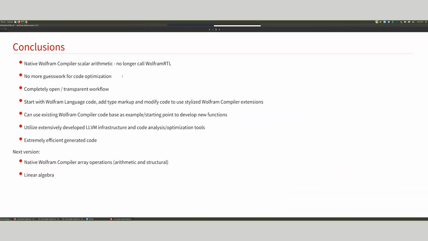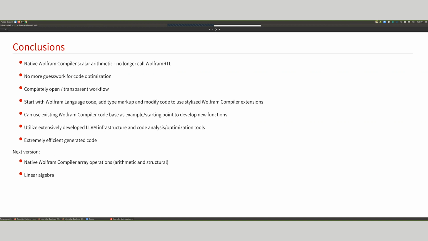And we have nothing to hide about the implementation. We're very proud of it. So now all of the code for the arithmetic is written in Mathematica itself. You saw it was slightly stylized Mathematica, but you can use that as a starting point for your code, or take bits and pieces of it as ideas for your own functions, or use intermediary utility functions and call them in your own code. So it's a completely open and transparent workflow.